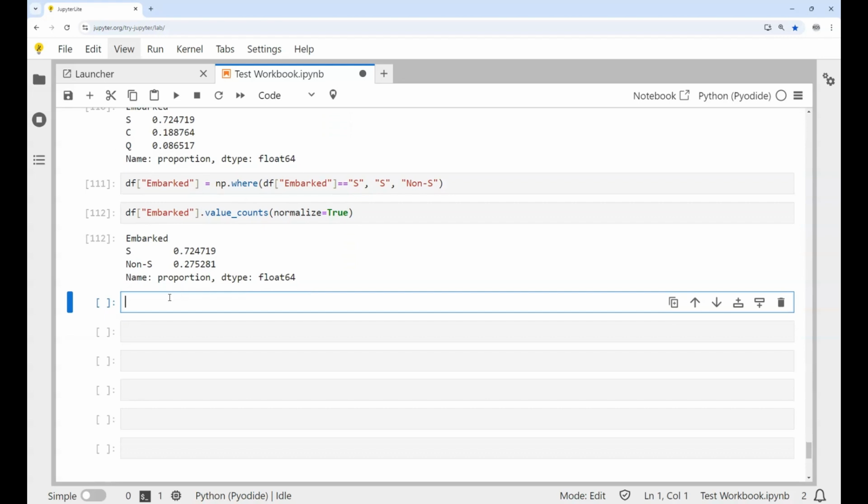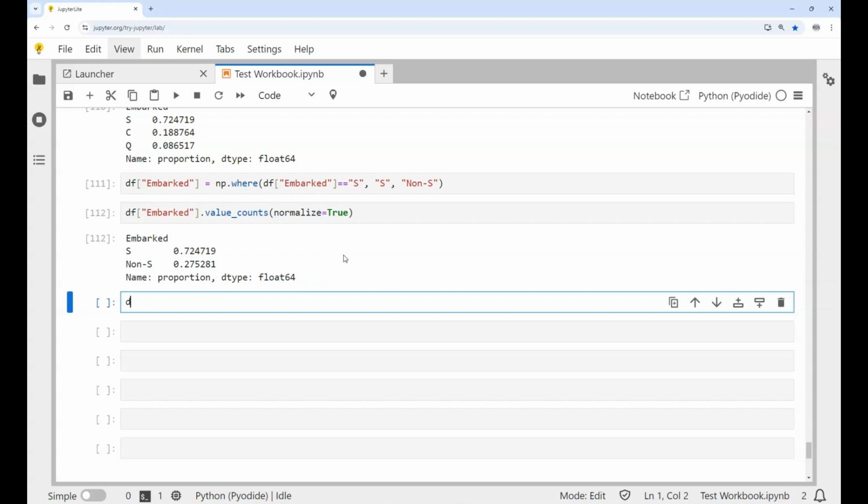Let's say we wanted to create a new column called age groups. Within this column, we're going to use the age variable, which is numeric, and create categories within the age groups column. Based on the age, I want to create categories called kid, teen, young adult, adult, and senior, let's say. What we can do is use that same np.where function that we used up here, but use multiple of those np.where functions to create basically a nested if statement in Python.